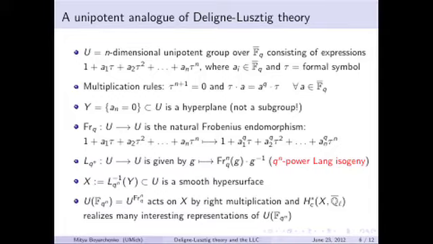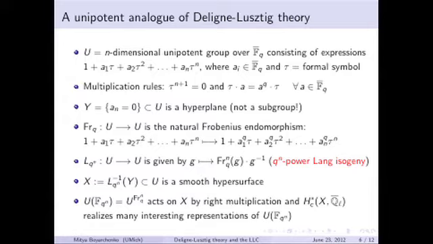And now, as promised, in this case, we take this subvariety Y to be something that's, well, it's not a subgroup. So it's defined by the vanishing of this last coefficient. Okay? So it's just a hyperplane inside this unipotent group U. Okay? But otherwise, the construction looks exactly the same as before. Right? So the Frobenius is, of course, what you would guess it is. It's just raising all the coordinates to the power q.